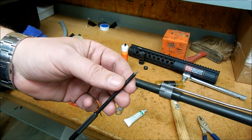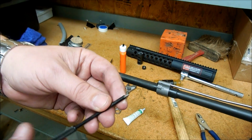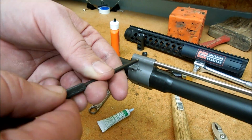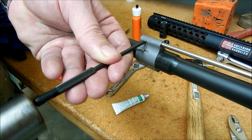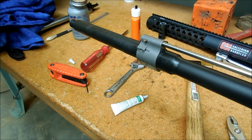Alright, so you don't have to have a roll pin punch, but it helps a lot, especially in this instance. We got the roll pin and the roll pin punch. We're going to come down here and get it started in the gas block. Remember, these are small parts, they don't need a lot of force.